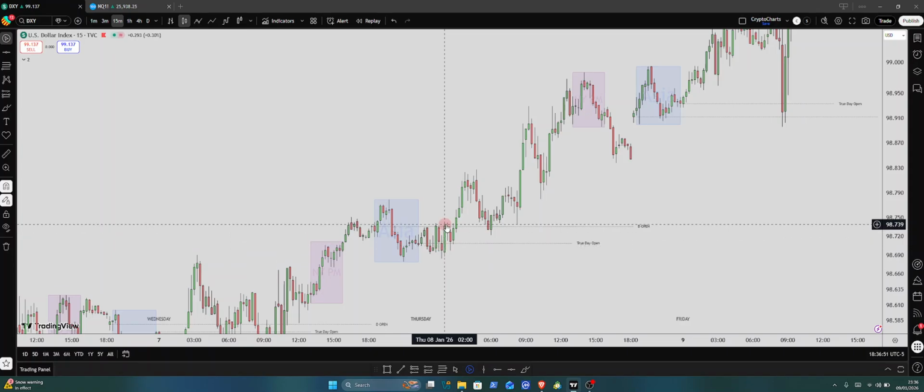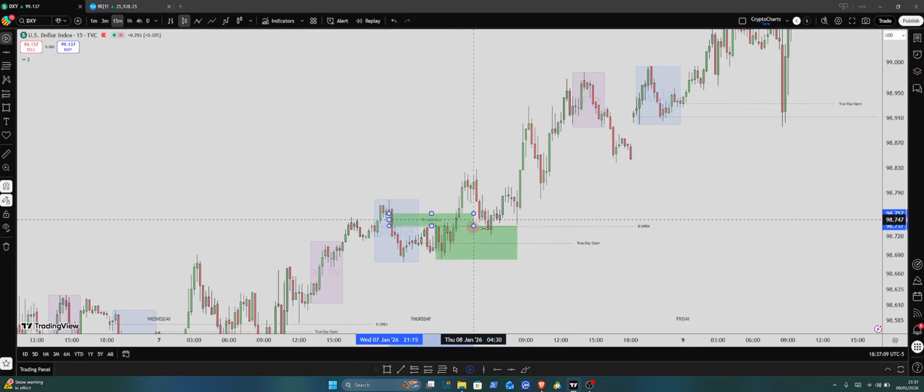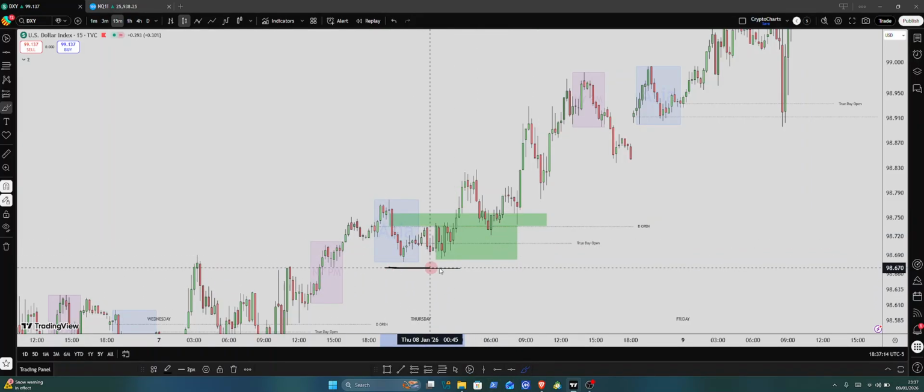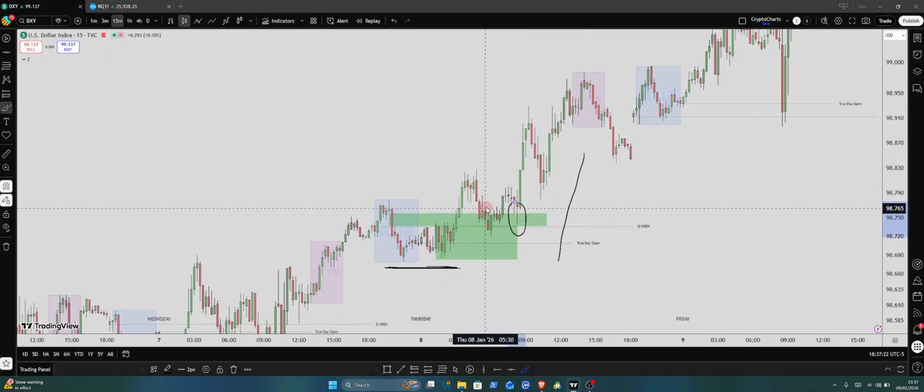So 2 in the morning, you had this expansion, and then 3, 4, 5, you've got the Europeans expanding, moving this price higher. When it starts to retrace, it retraces before you get to New York session, giving you an opportunity to enter an order block on fair value gaps in here, right? And provided that you put your stop below here on a bullish day, there's a high chance that the market continues on to the high side. And then by the time we get to 9 a.m. US Open, you've got another opportunity to enter based on a change of a break of structure.